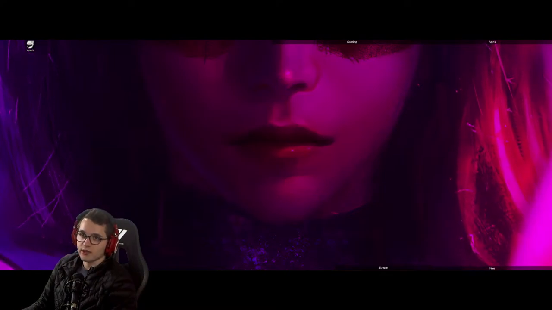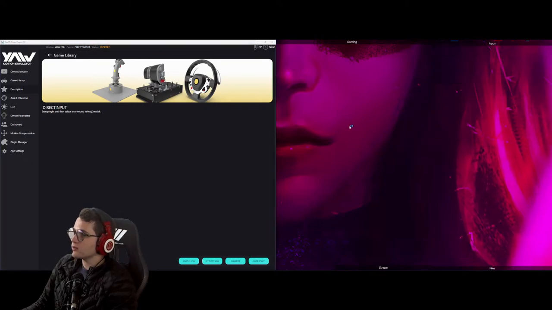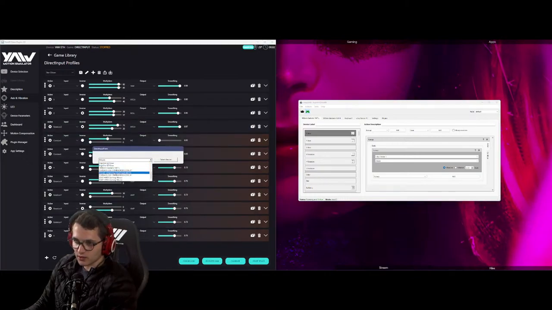All right, I should be live here. Let's throw Vector 36 in there. All right, let's open up Joystick Gremlin. Have all these axes. Let's start. Start plug-in.